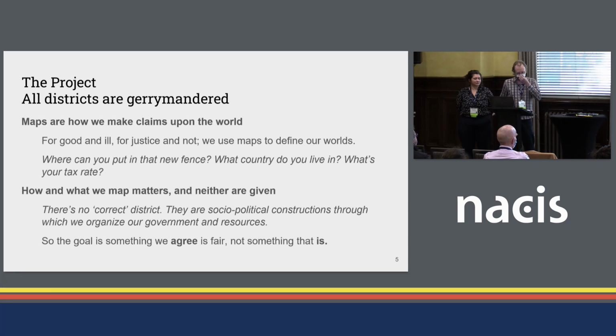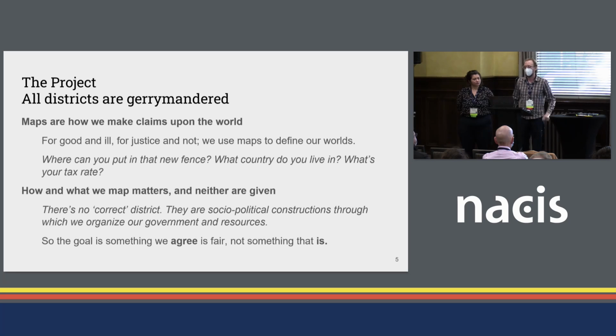And the kind of approach that we start from is that all districts are gerrymanders, right? Because maps are how we make claims on the world, right? This is coming from the perspective of critical cartography. And our project begins with the assumption that all districts are gerrymandered. We don't have a ton of time to go into extreme detail, but I'm happy to explain that, and I've also written about that elsewhere. But the point is that there's no perfect district, right? Lines on a map are necessarily acts of inclusion and exclusion. This is the fundamental act of what districting is. And in some sense, I would suggest mapping in general.